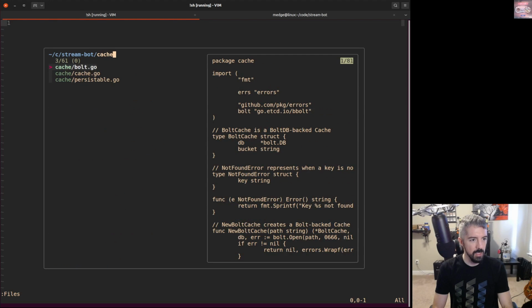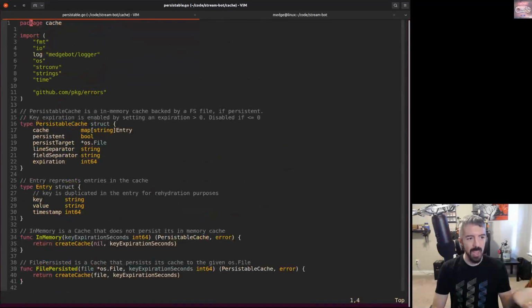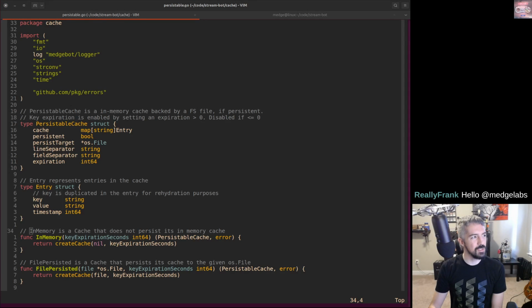So if I go to cache, previously we had this persistible cache abstraction, and all it really is, all things considered, is just a map with a file attached to it. So the idea was, let's replace this with something that actually has support and might actually be useful. And so we landed on Bolt DB.